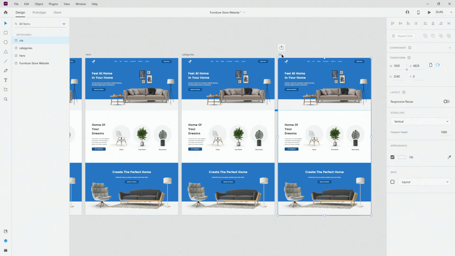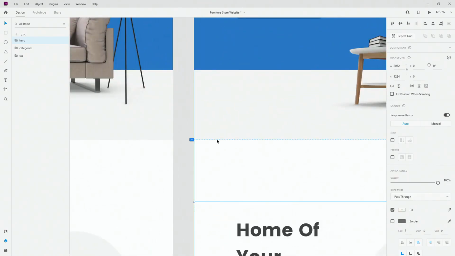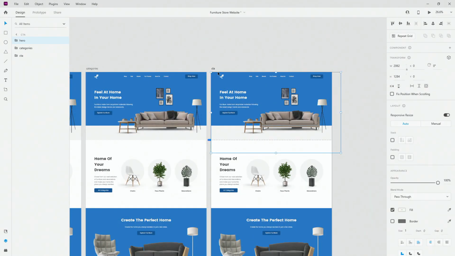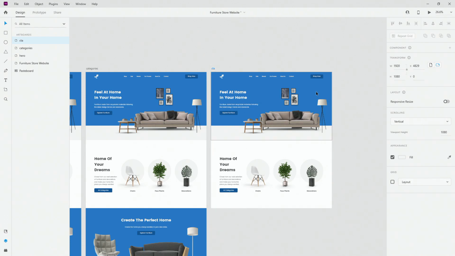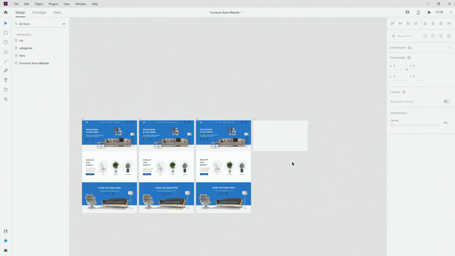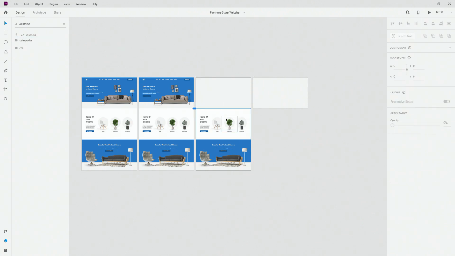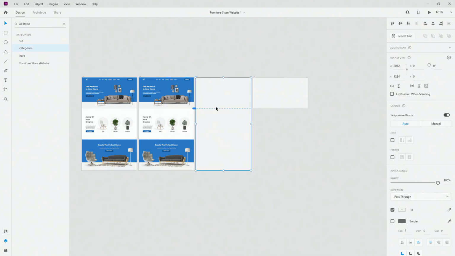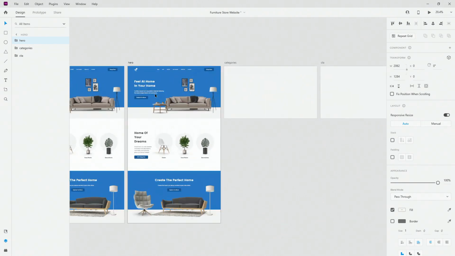What you want to do is to cut off each of them, and how you're going to do this is your cutoff line. As I said, this is the above the fold line and what your users are going to see. So basically the only thing you're going to do right here is type in 1080 and then go ahead and delete all of the content which you have inside, like so, and then do the same right here. So just go ahead and delete all of the content and come right here and type in 1080. Of course, you can create these artboards separately, but I just found this to be much faster.